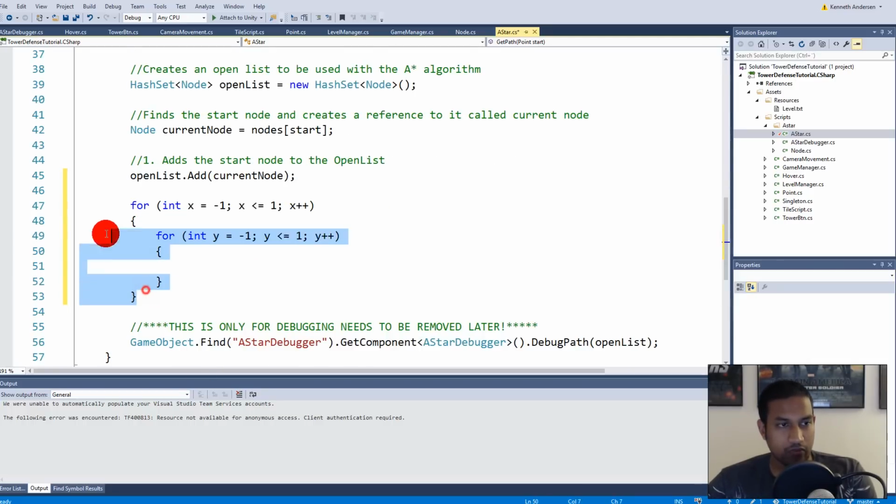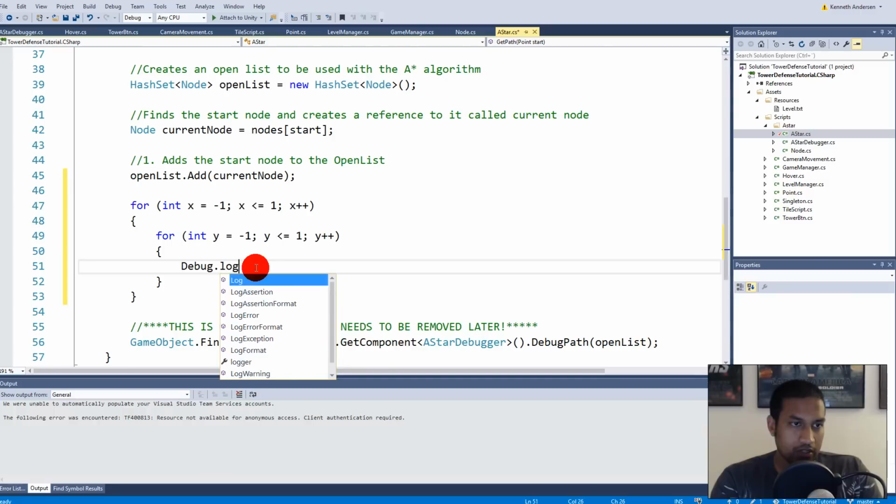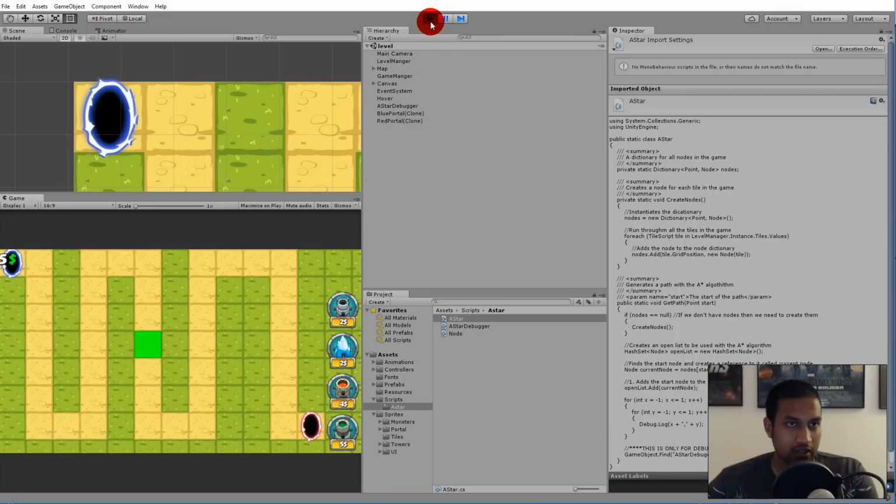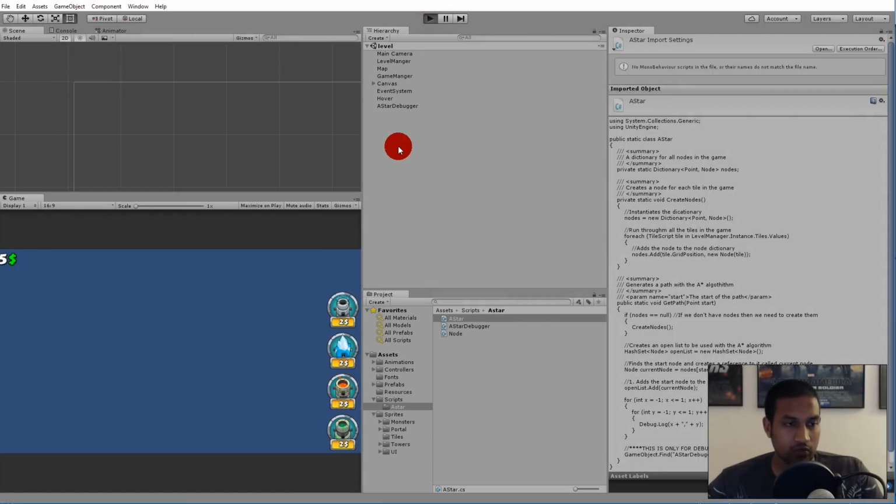So now we have the for loop set up for actually going through all the positions here. As you can see, if I say debug.log here and say x, comma, y, then you'll see if we run this code now, just save it and we run it, you'll see that all the positions that we need will be written out.